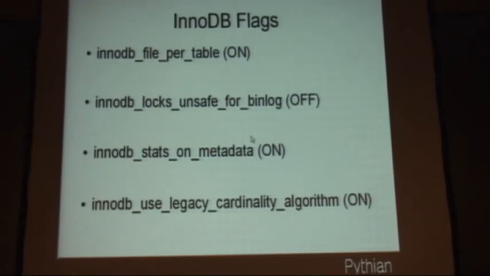The best way to convert so that you can have a smaller data dictionary and a smaller IB data file is to lock all your tables or make sure that nobody's writing to them. Do an export, a MySQL dump of all your InnoDB tables. You don't need to do MyISAM tables. Shut down MySQL.